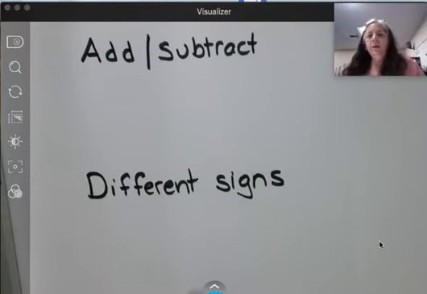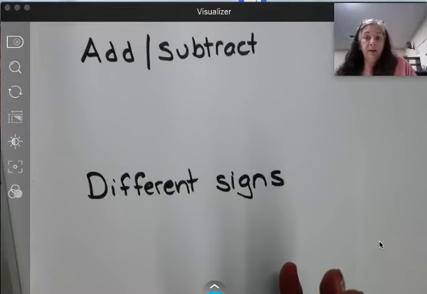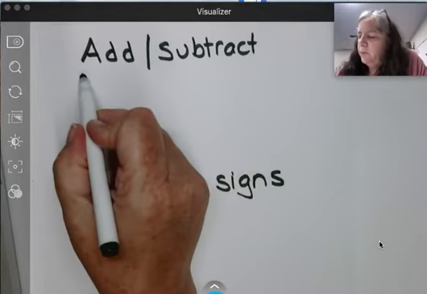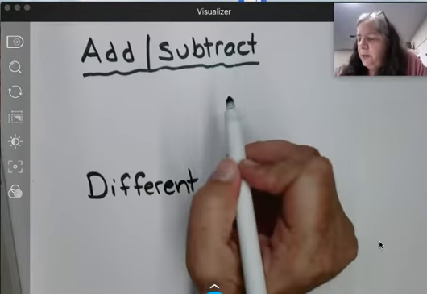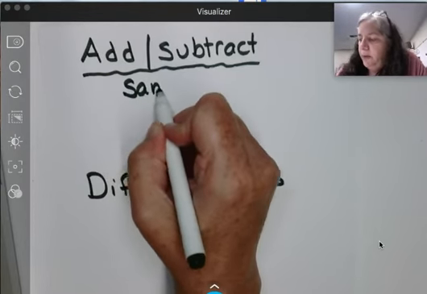Okay, I want to talk about doing mathematics with positive and negative integers because I know that's something that can be really confusing. And it's also really important that we get that this year. We don't want to keep having troubles with it. So, the first thing I want to talk about is that when we're talking about adding and subtracting, those are the same thing.